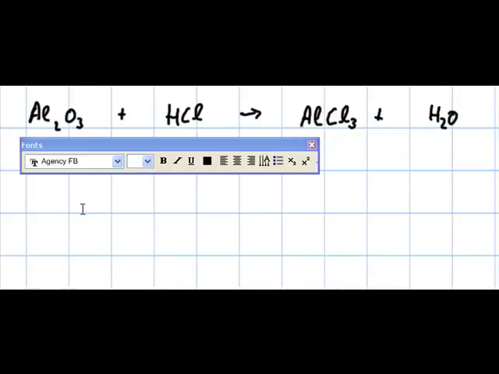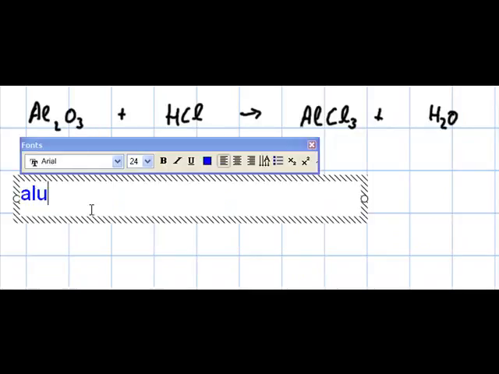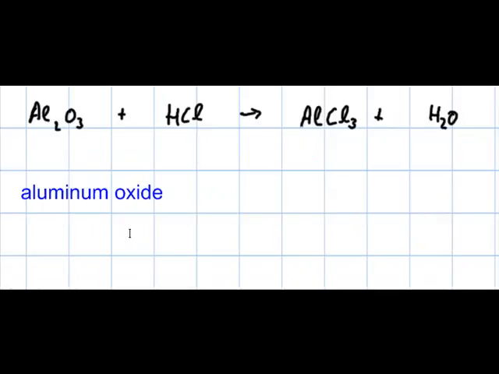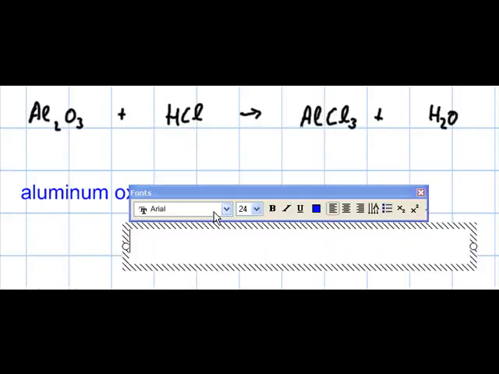Okay, the first one is aluminum oxide. And again, check that aluminum has a fixed ionic charge. So there's only one way that they can combine, and it's Al2O3. So when we name it aluminum oxide, there's no question about it. It can only be Al2O3.